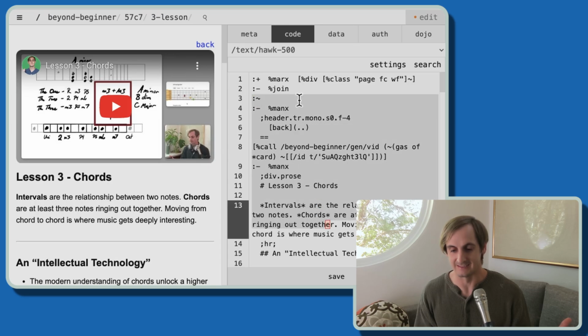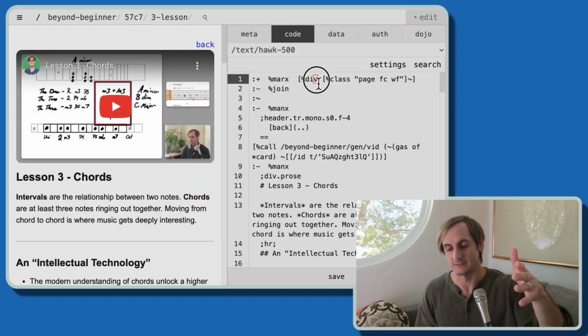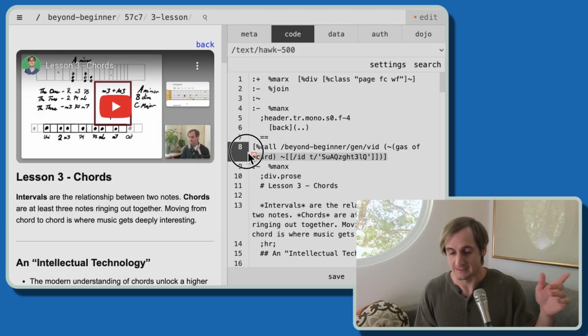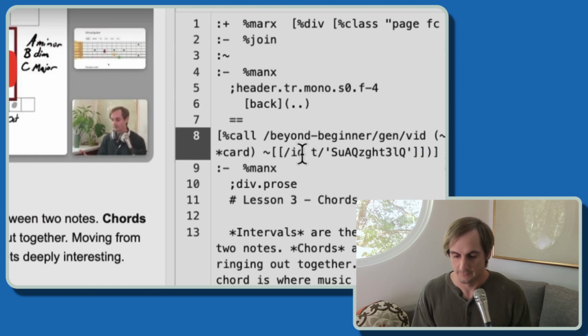Yeah, the thing that brings these things together is labeling it as join, and then this is a bunch of labels. Like you can see div class, but that's too complicated. Okay, so to dive in on this call, Manx is just making HTML stuff and labeling it that. I'm labeling this thing a call. And so what it's going to do is grab at path this thing. You can kind of ignore gas card, but it takes this thing called a card. It has an ID, and it has, hey, look, text. And this, if you could guess it, that is a YouTube ID.